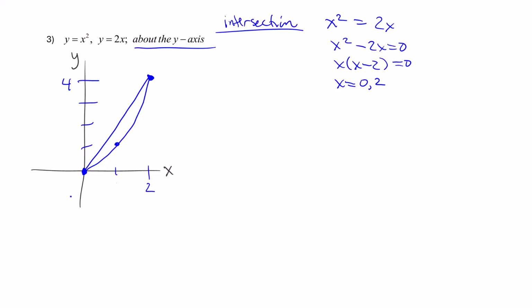So if we're going to rotate this region around the y-axis, imagine this happening. The end, that is the point 2, 4 that we've drawn, is going to whip all the way around and end up on the opposite side, which would be negative 2, 4. So this can give you some general orientation to make sure your picture is accurate enough.